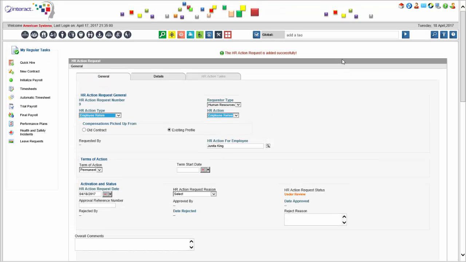HR actions can be related to attendance, to hiring, to performance management, to payroll, whatever it is. You define the HR action, whether it's a one-step or a multi-step process, whether it's a lot of data or a little bit of data. It's going to be pretty much presented to you on a single screen, so all you need to do is fill in what you require there and proceed. The logic of the system will verify everything and ensure that it's all in order.